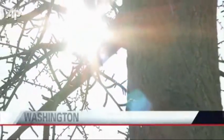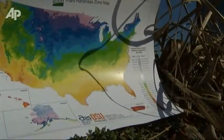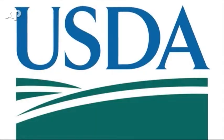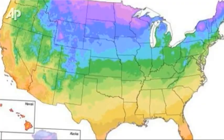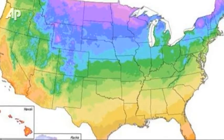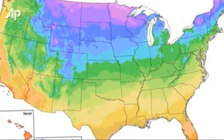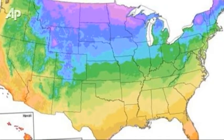The trees are bare, the vegetation crunchy — sure signs of winter, but now a sign of spring. Just out from the U.S. Department of Agriculture, an all-new map telling people where stuff will grow depending on the temperature. The government's colorful map of planting zones, now online, is getting an update, in some cases showing a hotter country.